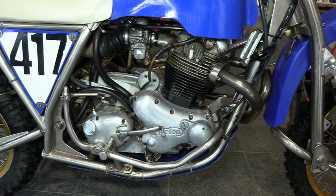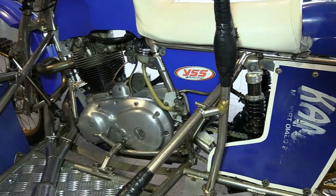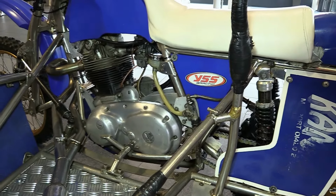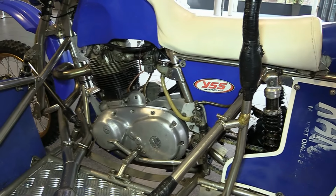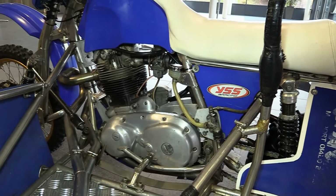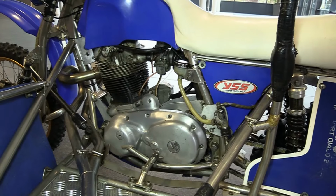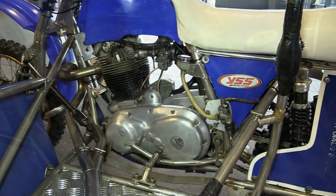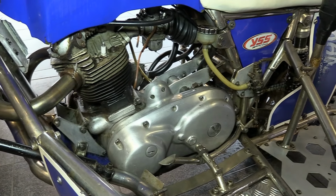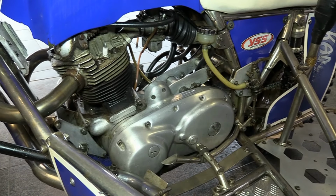And I certainly do remember these big Nortons on these outfits racing many years ago, and the excitement and the smell and the noise, it was certainly a spectacle, that's for sure. And if you ever get a chance to maybe head along to one of these motocross sidecar racing events, then do make a point of going, because if you're into motorcycles in any way, shape or form, then you'll certainly love what these guys do with these three-wheelers.